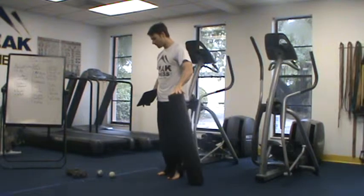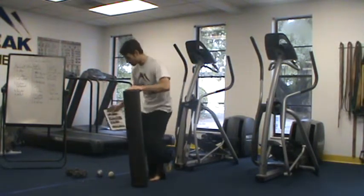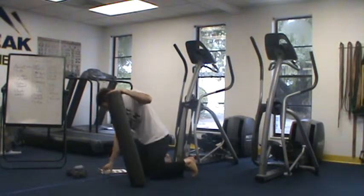But with that said, for this you're going to need a foam roller, a lacrosse ball, and then we've also taped two tennis balls together. We call this the peanut. Alright, so I'm just going to demonstrate each exercise here.